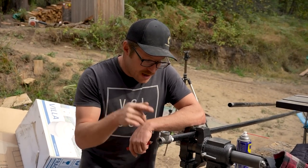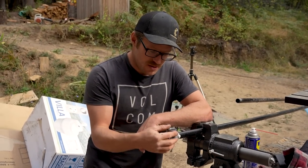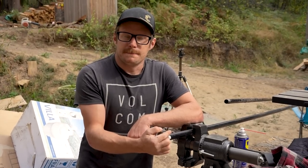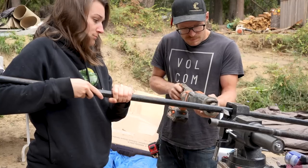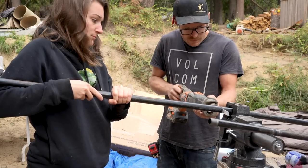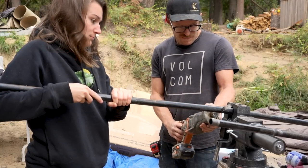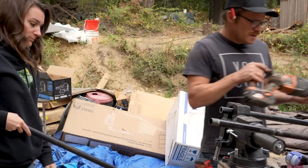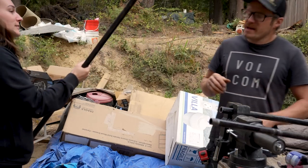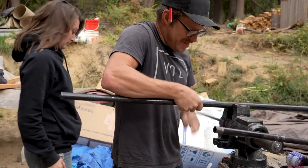So, I've got Teflon tape and pipe dope on my first fitting installed. This goes to the range. Okay. Now, you're gonna thread this.